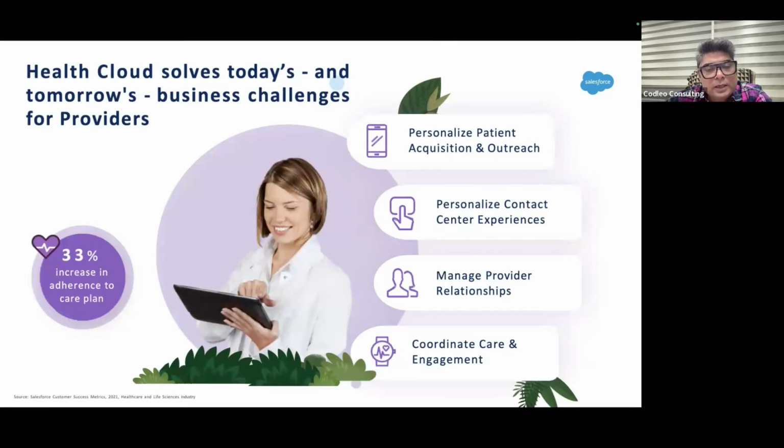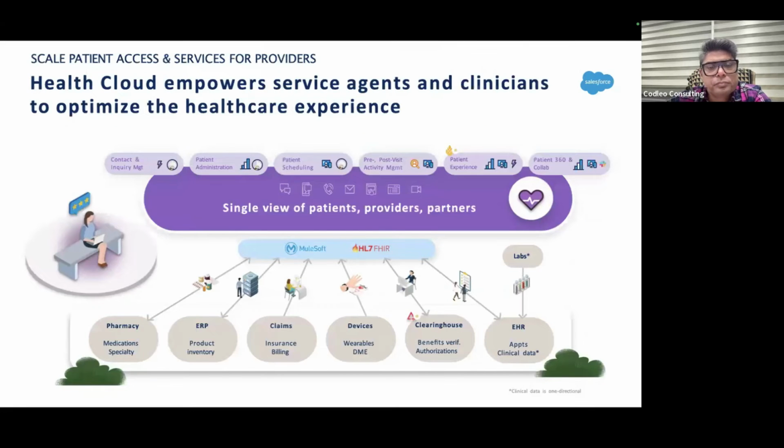And by doing all that, there will definitely be an increase in adherence to your care plan for providers, for doctors. Basically, by using Health Cloud, doctors would be able to give personalized care and personalized contact center reach. They can manage other provider relationships and coordinated care for their patients. And that's how they will have a single view of the patients, with contact and inquiry management, patient administration, patient scheduling, pre and post visit activity management, and patient experience, patient 360-degree collaborations.